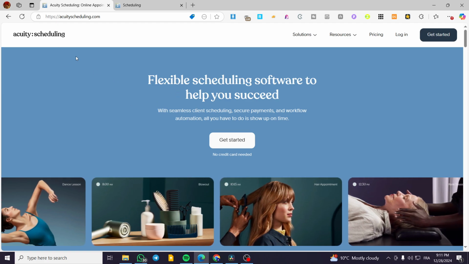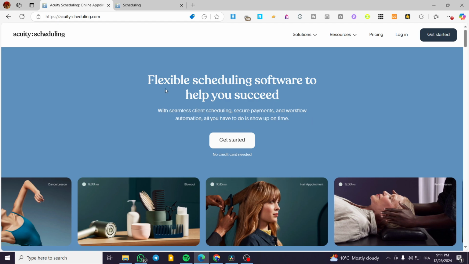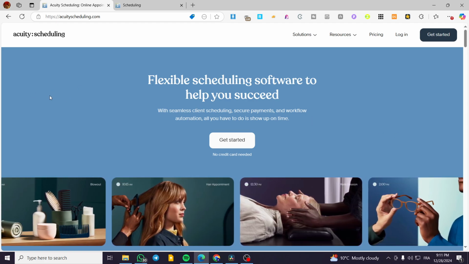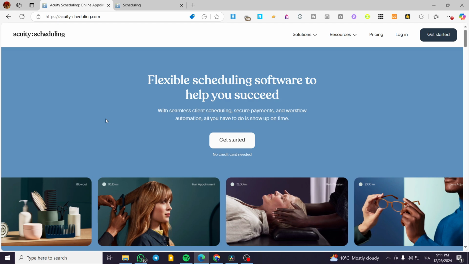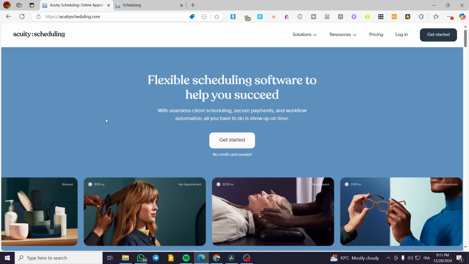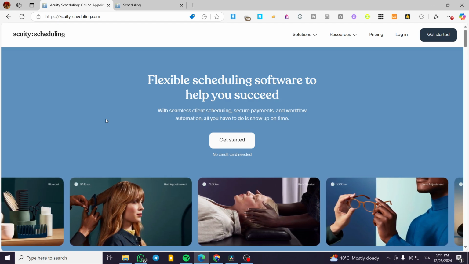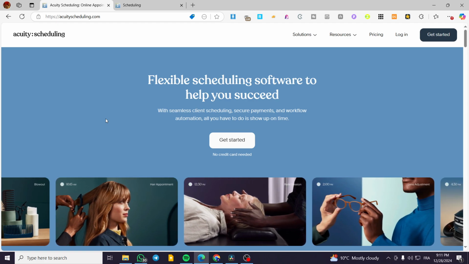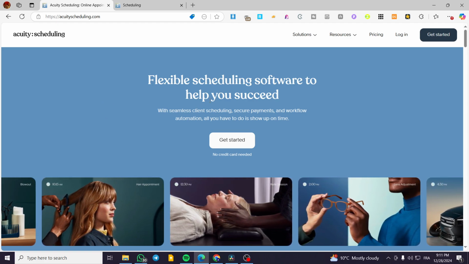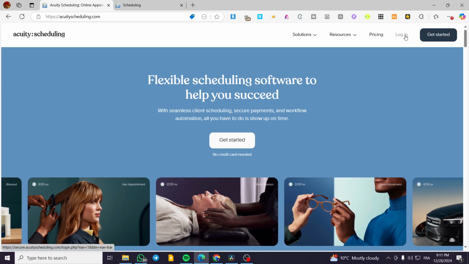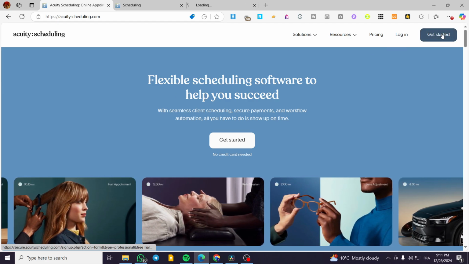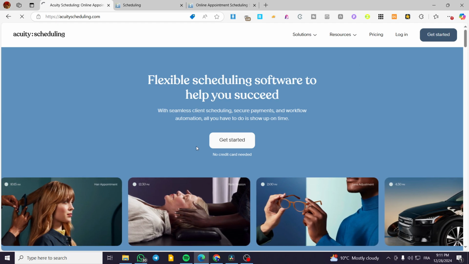Acuity is a solution from Squarespace to set up appointments or bookings like Calendly, but it is integrated directly into your website. Here, as you can see, if you click on login, or go ahead and click on get started, it is going to take you to Squarespace.